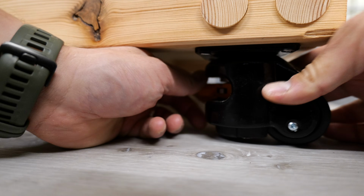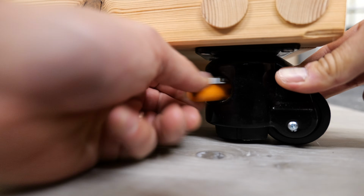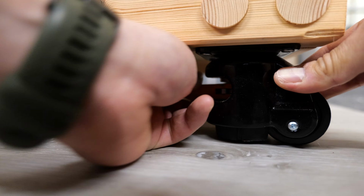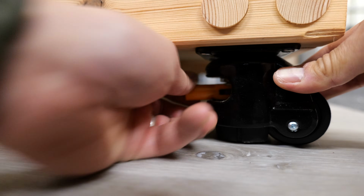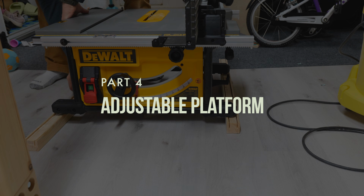I forgot to film this part, but I picked up 4 adjustable casters from Vevor. The wheel diameter is 1.5 inch. It's the smallest one you could get, but it's the only one they had in stock. But they work pretty good. Now things are getting real.